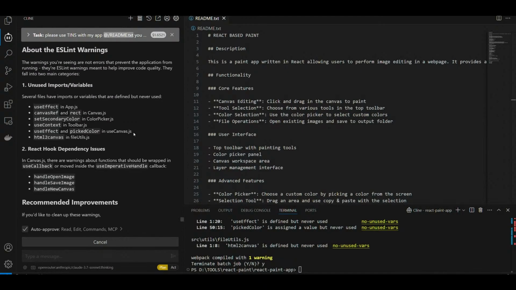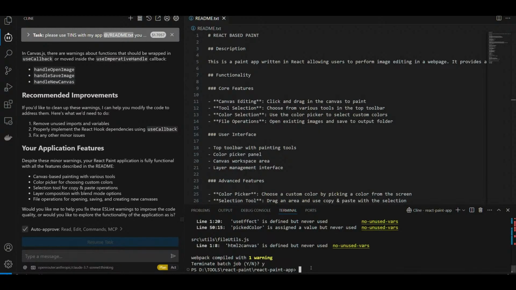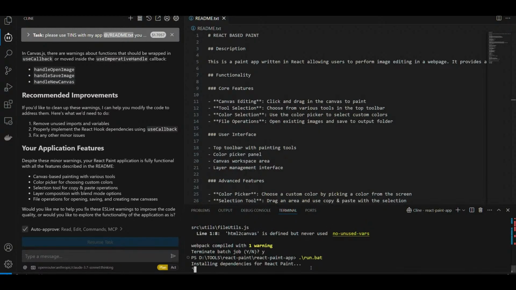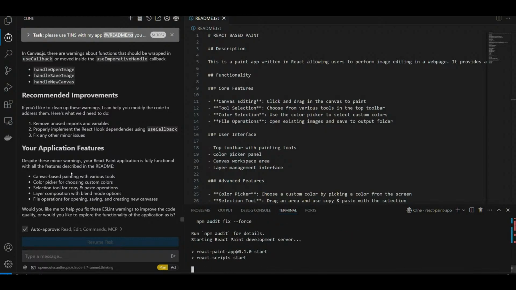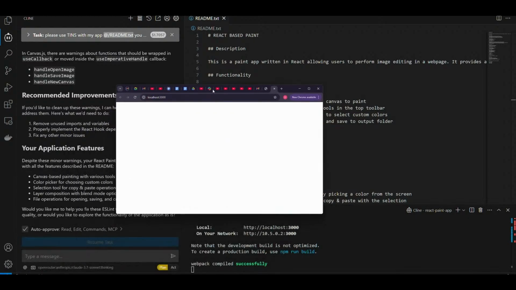It is running successfully, but no. Oh yeah, let's run it one more time. Fully functional. To create a production build, do npm run build. It's not even showing the error now.